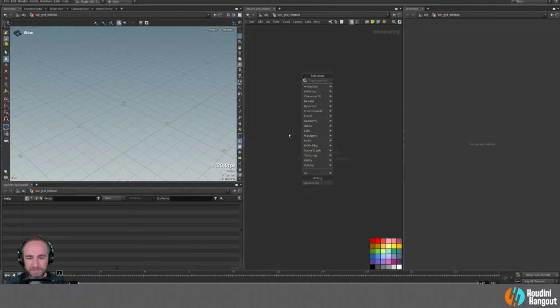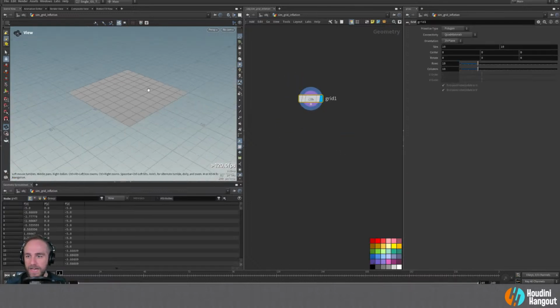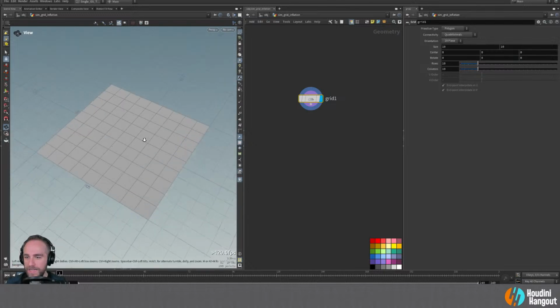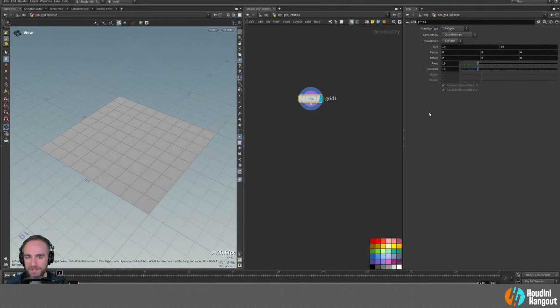Interesting. Never noticed that before. All right, so let's grab a grid and use that as our starting point. And we're going to use the lot subdivision because I was playing around with that and it's really fun. It'll cause some more interesting elements to be made, I feel like. So let's first look at what this does and then we'll go from there.